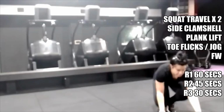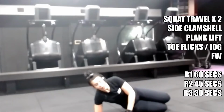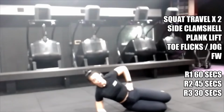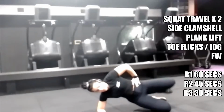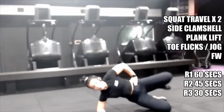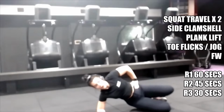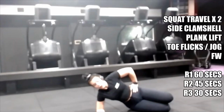3, 2, 1. Drop it down. 15 seconds each side. Clamshell. 3, 2, 1. Let's go. Pick up that pace. Continuous. Just rest that hip down. Push back up. Good. Come on. Keep it moving. Power through.